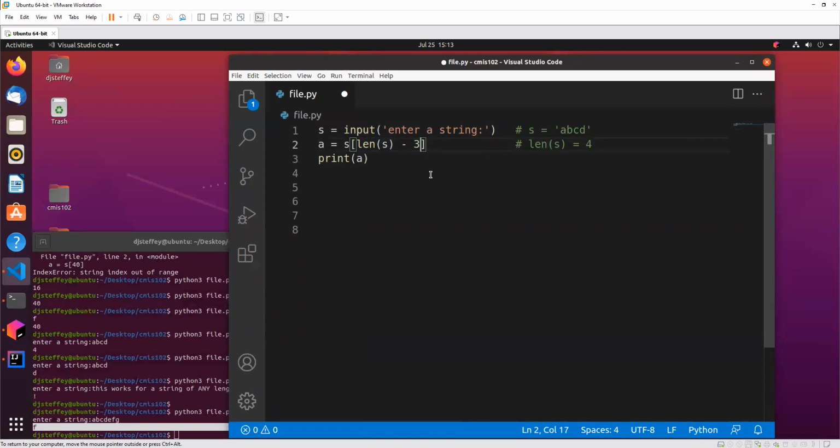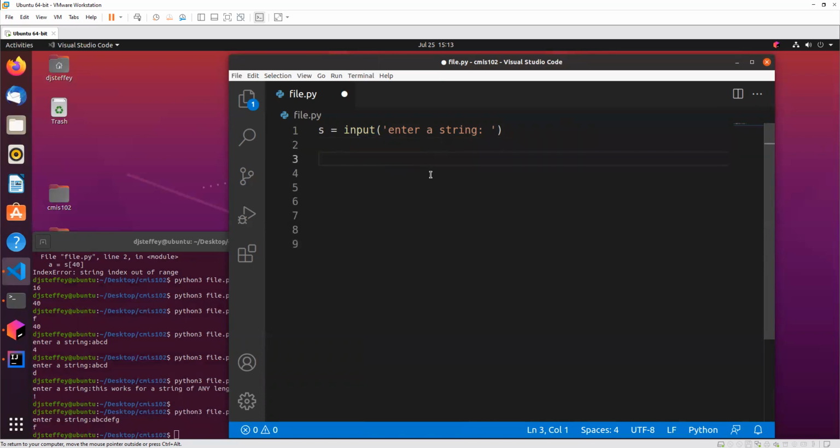All right. So that's what the length of the string is and how we can use it. So now let's talk about doing something with the characters. I've shown you how to access individual characters. So now let's do something with those characters, right? To do something with each character, we need to be able to loop and access each individual character. And we can do that with a loop.